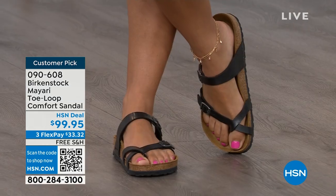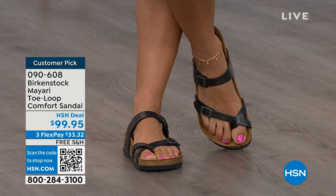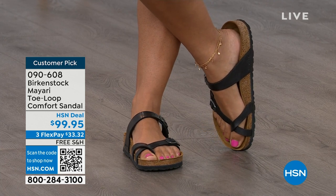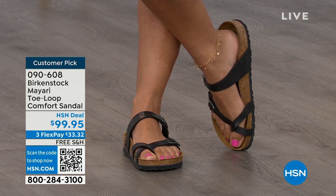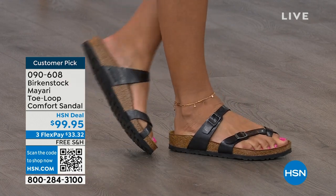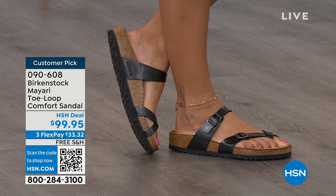I think this is a really pretty gladiator-inspired sandal — it looks elegant on the foot. Dress it up, dress it down. It doesn't matter what you put on with your Birkenstock; you are going to look fantastic, whether it's a dress, shorts, or leggings. This is going to be that go-to shoe in your closet. You slip it on, get the adjustable buckles right where you want them, and that's it. If you wear Birkenstock already, you probably live in them and don't want to wear any other shoes.